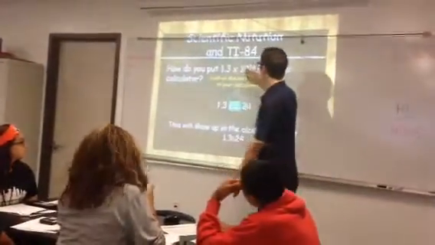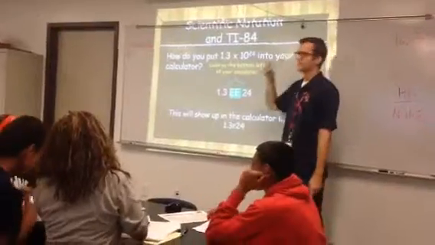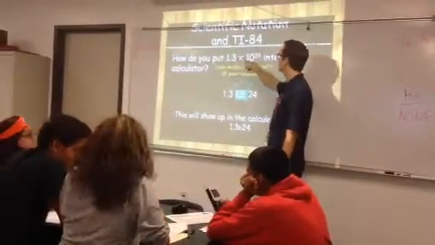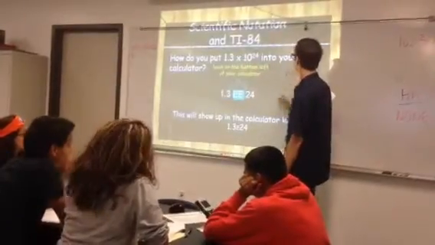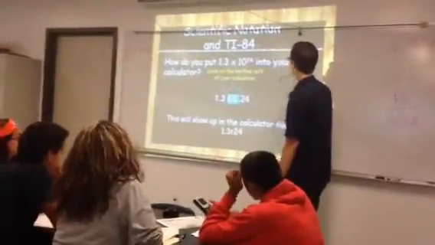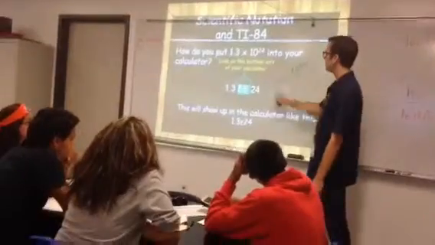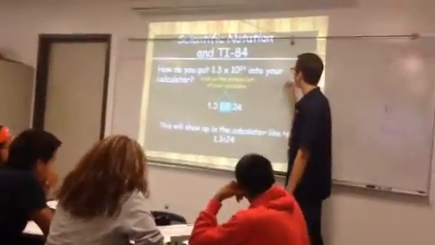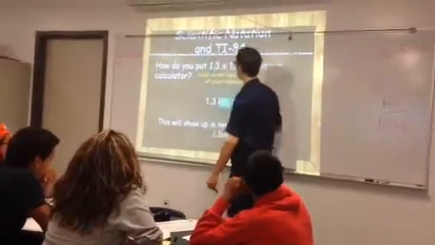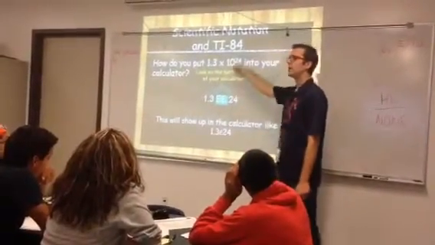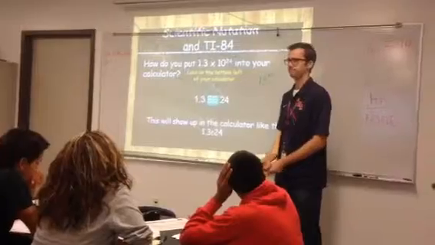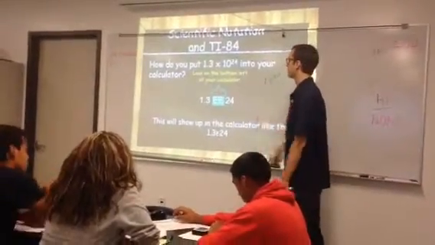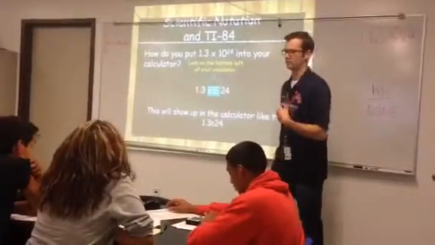Okay? Your calculator thinks, and this is funny because it's so stupid, 1.3 times 10, so that's going to multiply like that's 13, and then it's going to try to put that to the 24th, which is not the same thing as the number we're trying to imitate. So do not, under any circumstances, put that into your calculator, because you will get a wrong answer. You need to use my way. Not my way, the proper way, which happens to be my way as well.